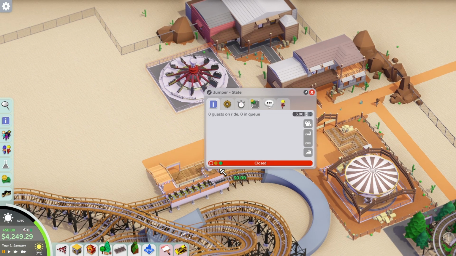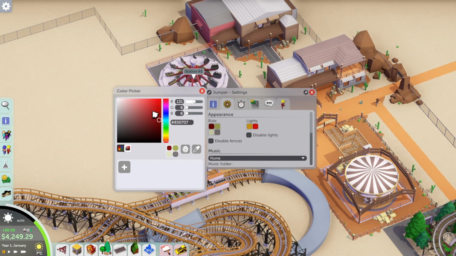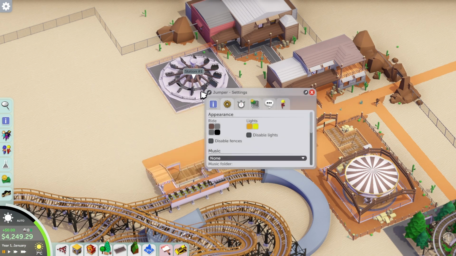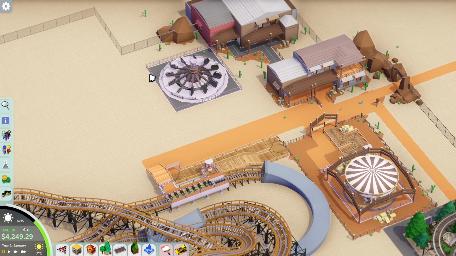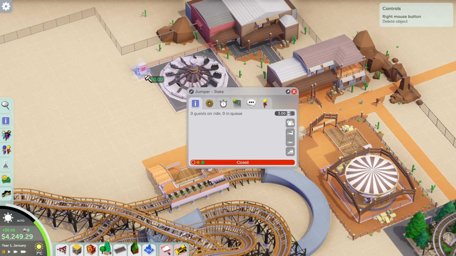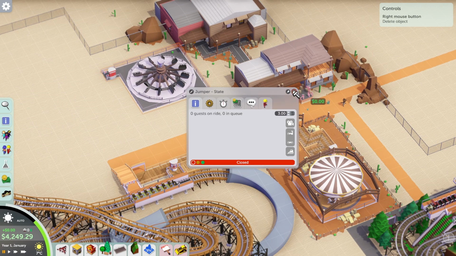Go ahead and open that. Can't open that yet. Alright. Ride color. We're going to go more of a brown. There we go. And the lights on it, we're gonna go more in the yellow area here. There we go. Perfect. $3 seems reasonable. We got that placed.